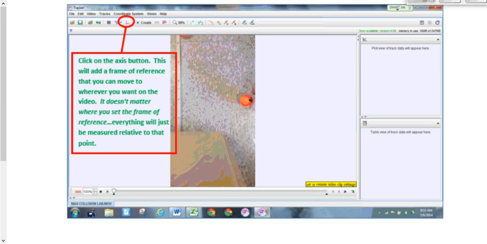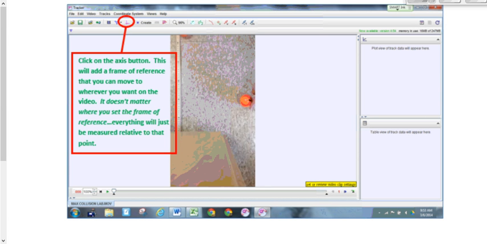Now, notice as well that you can't see the entire meter stick there. That's okay, actually. If you can only see part of the meter stick, you can end up defining 50 centimeters as opposed to 100 centimeters, or 30 centimeters as opposed to 100. The problem with that is it's difficult to make the numbers out on the meter stick. It's easier to see the start and end of the meter stick, so you can define exactly a meter. If you have to define 50 centimeters because the meter stick isn't all in the frame of view of the video, then you're going to have to figure out some way of determining what that 50 centimeters is on the meter stick.